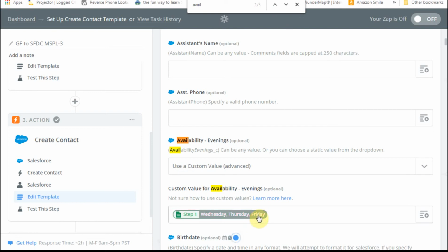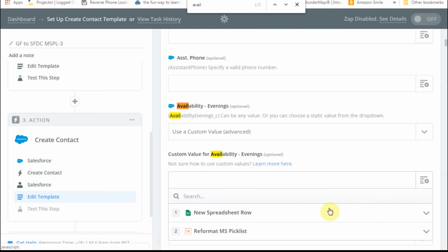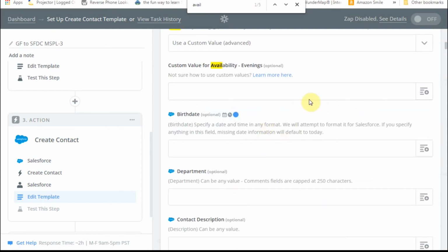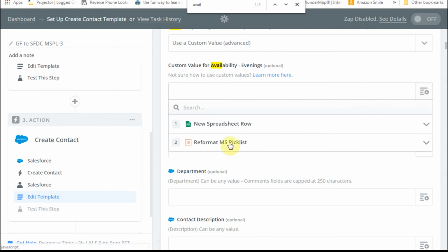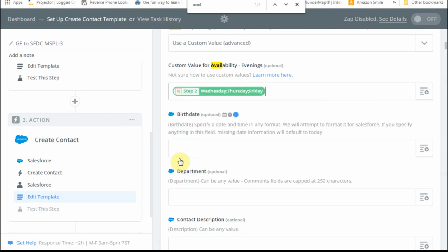You can see it's currently delimited this way. So what I'm going to do is delete that, and I'm going to find and insert a field. I have two options here, and let me drag this down just so you can see it. So I'm going to click here, go into this one, and then choose this one. This is just a new column F that's been inserted, and that's bringing it in the new format.